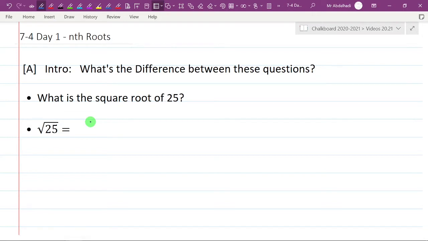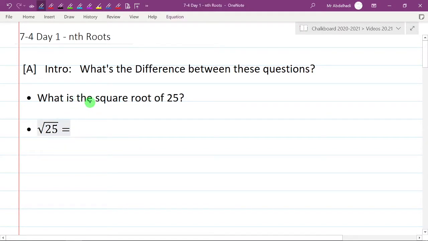And if this were a normal classroom, I would wait till everybody raised their hand and people would throw out their ideas about why, or whether or not they're the same. And a lot of people would answer the first one. They would say, what is the square root of 25? A lot of people would just say 5, and a lot of people would say this is 5, and say that they're the same question. And you usually get one person, or one or two people in every class, that would say, well, what about plus or minus 5? Because couldn't you square negative 5 and get positive 25? And I would go, yeah, okay, cool, you're getting warmer. But they still wouldn't know what the difference is between these two questions.